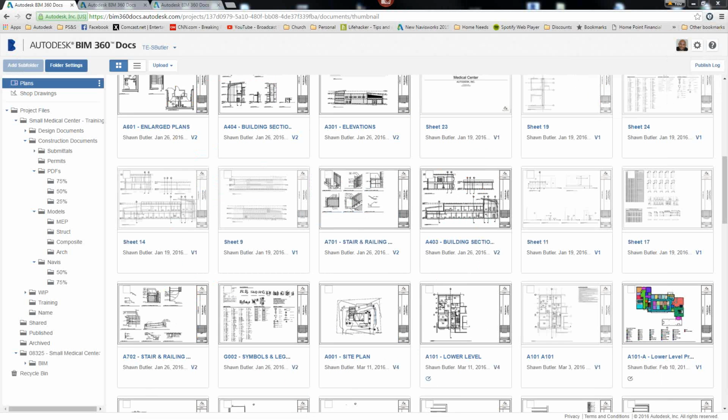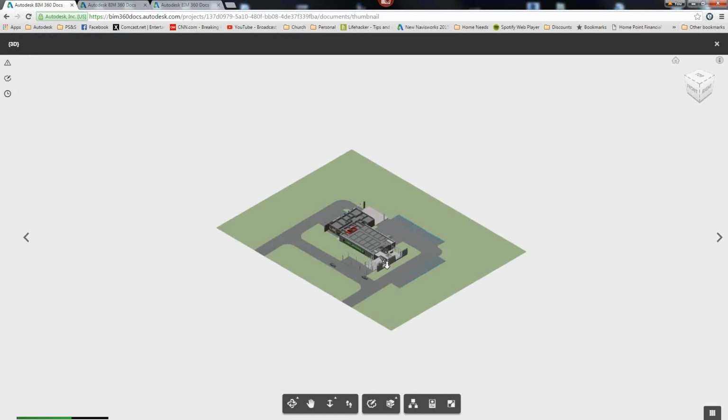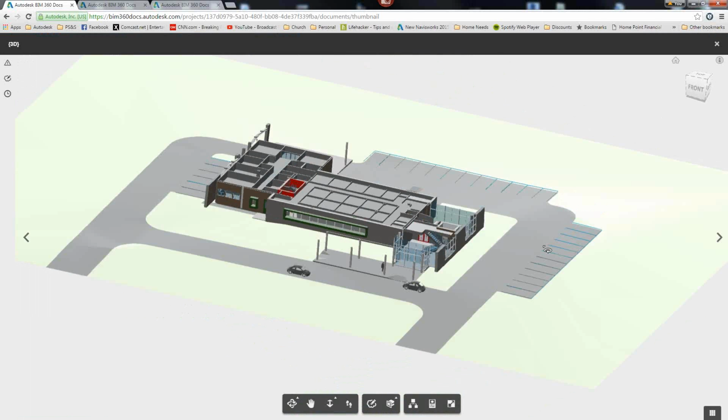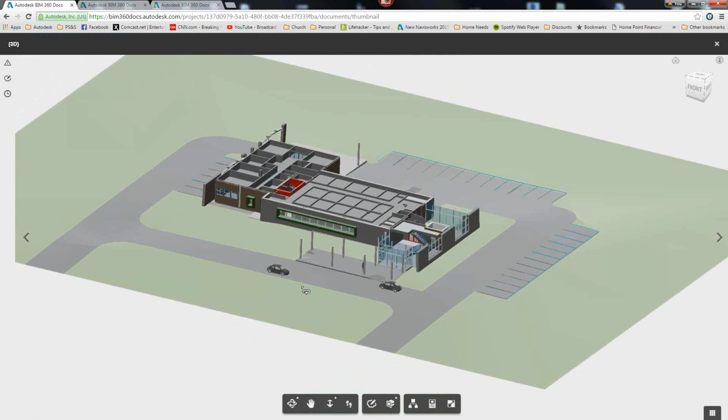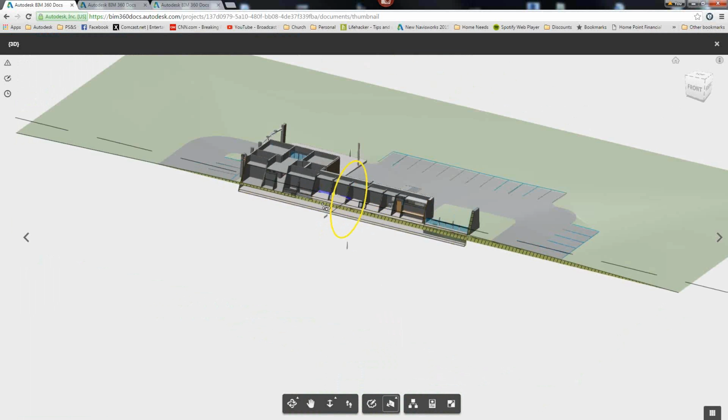All right, let me slide on through here. We're going to go through one other piece here with you, and that's going to be the power of the 3D viewer. With that 3D viewer, some other features that are in there that are very important is you can come through and set up sections on your drawings. So you have your model came in, that's that 3D view. We can come through and section that off any way that you want. Once again, the tools that you know that we have, you can come in and pick that section and start to move that around and really do anything that you want with it.